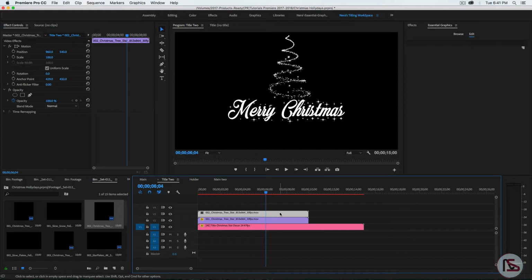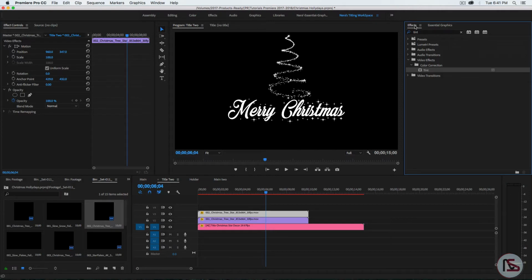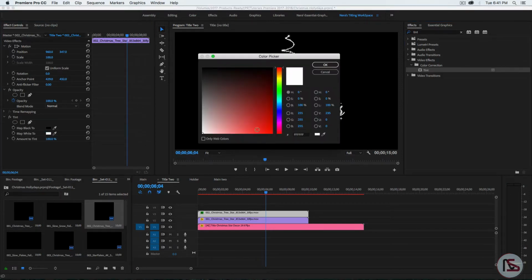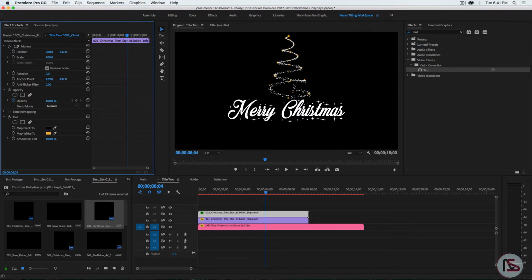You can just drag and drop, and the same, we need to paste the value we copied from down here. Okay, so we will have this. Make sure to deselect it, and we're gonna look for this effect called Tint. Double click, and we're gonna just change the white color to kind of orange, maybe a little bit like lights, and you will see this.